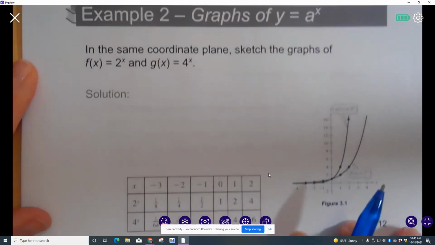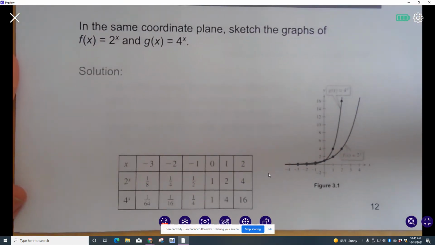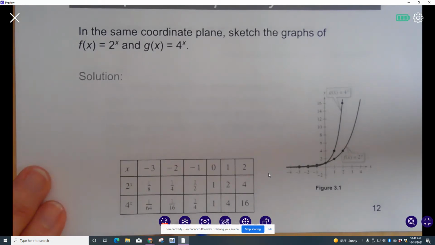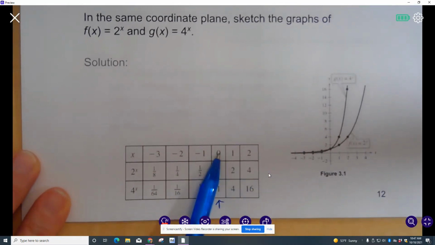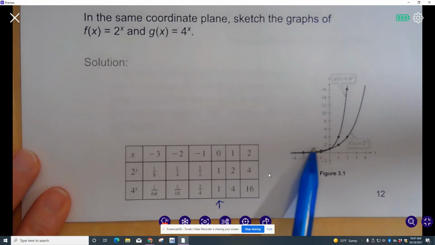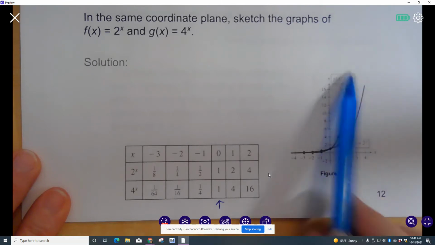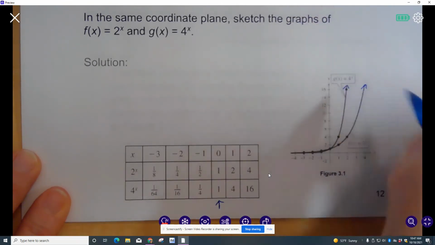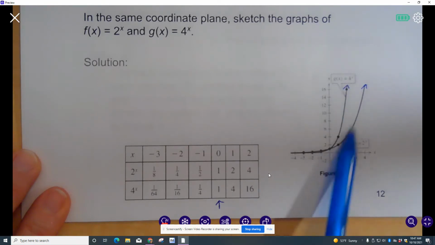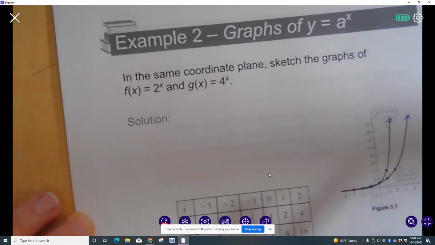I'm just going to go right down to this. So the first two that we're looking at are 2 to the x and 4 to the x. So they have a table of values here, but I just want to go through how we would create this table of values. There's a couple things you want to notice for sure, that when x is 0 for both of these graphs, y is 1. As x gets bigger, y is getting bigger for both of these. That's because they are growth. When x gets bigger, y gets bigger, and these functions are headed rapidly to positive infinity. So we call these growth when your graph is headed up toward positive infinity.